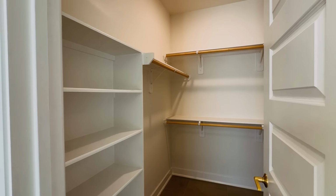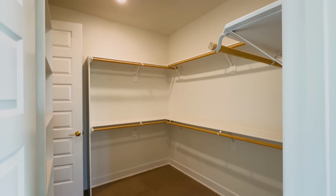And this surprised me. I was wondering where they were gonna cut corners when taking it from a 3,800 square foot home to a 2,600 square foot home and still keeping it Westin, but guess what? They still have 2 closets. Yes, that's what everybody wants. They want the 2 closets.